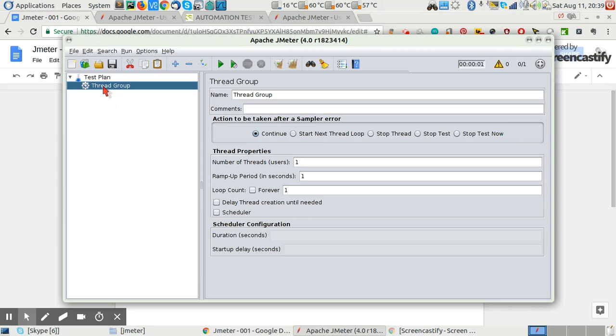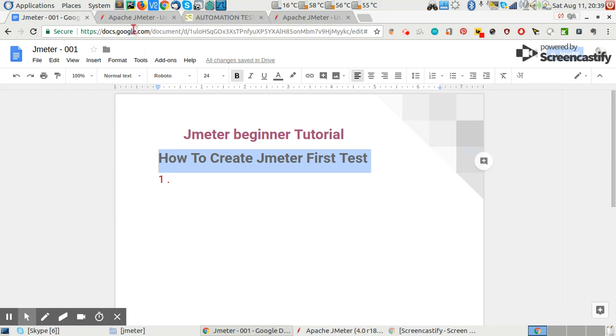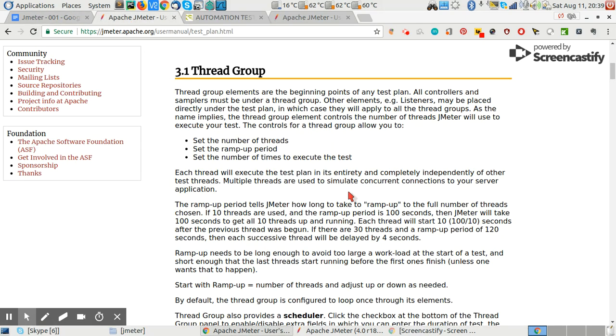Inside the thread group we have some components like number of threads, ramp up period, and loop count. So what is a thread group? Basically a thread group is an element that controls the number of threads JMeter will use to execute your test.